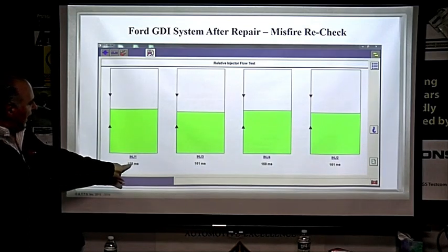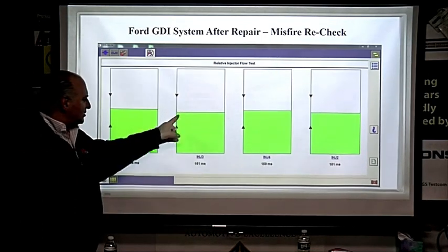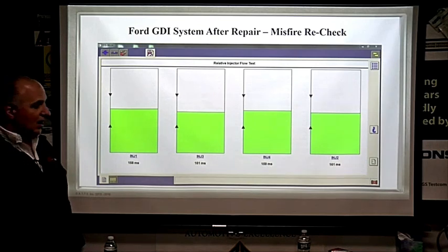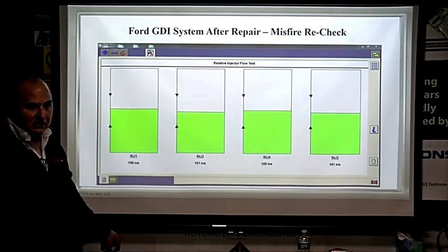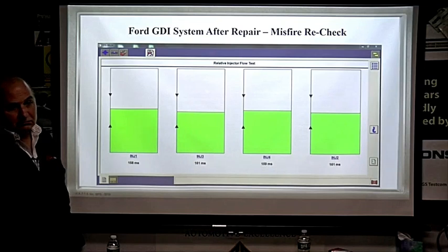After the repair, we're putting more fuel out in less time — 158 to 161 milliseconds now versus the one injector trying to catch up at 197. This is decarbonizing through the injectors, not just the intake. You could have dirt or carbon restriction right down in that cylinder. Also — another key point with GDI injectors: some of them do not have filters or screens, so they clog very, very easily. You can also ultrasonically clean these injectors externally while cleaning the carbon from the valves.